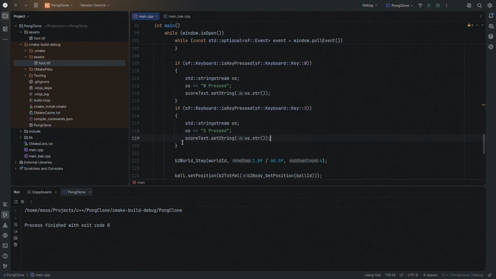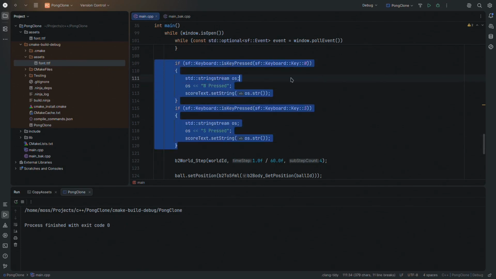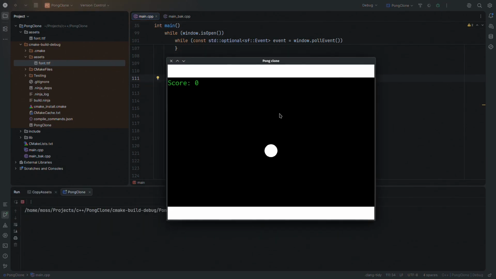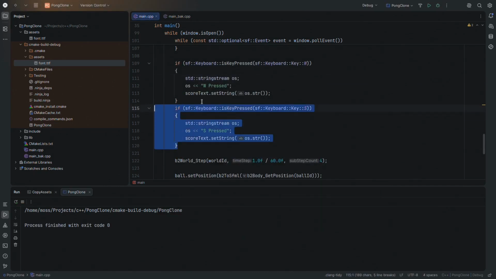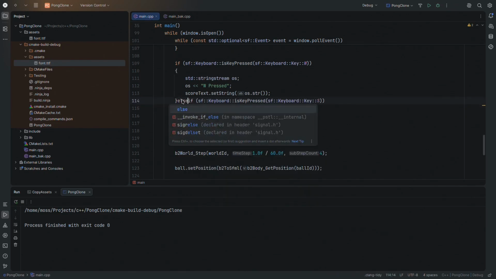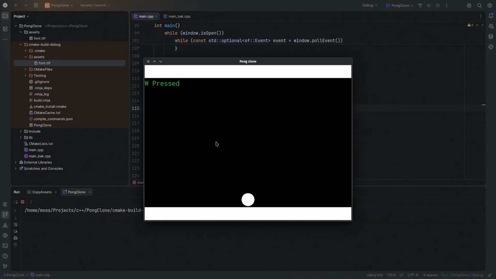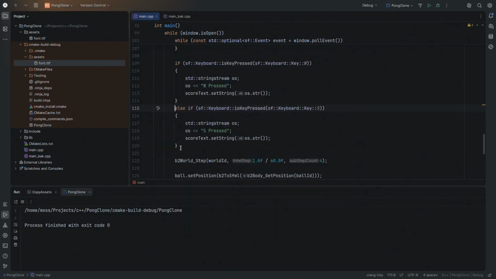Also, the order in which you have these if statements matters now, because if we press W and S at the same time, it's going to take the one that executed last. So I'm going to press W. There we go. I'll press S, and then I'll press both of them. You see that? The S takes precedence, and that's because it evaluates last. We can get around that somewhat if we just add an else if in here. But then the same issue stands: the W now takes precedence. But that's very specific to this case because we're modifying the same object here. But there we go. We now have input handling.